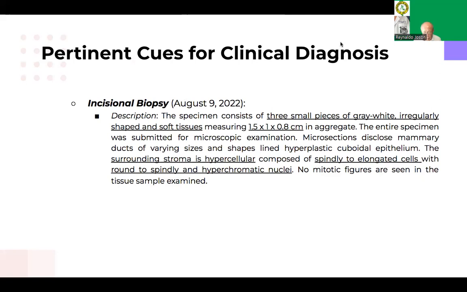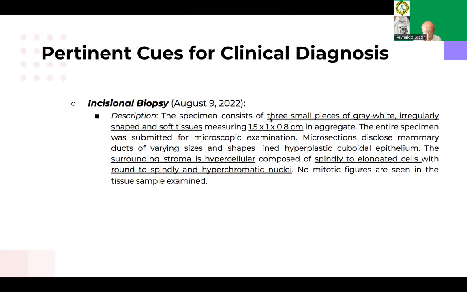For past history, you can just ask, did you consult a physician before? That's important, the past medical history. And if you think there's something relevant in the past history, like a previous operation, then you can ask. But among the four, family history is probably more important than the others. Then after that, you do your PE.